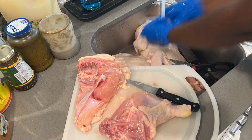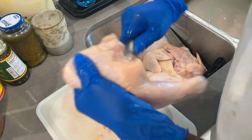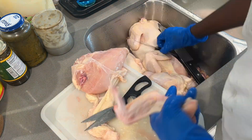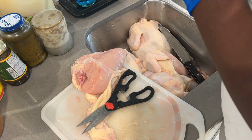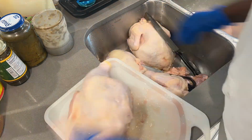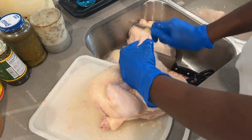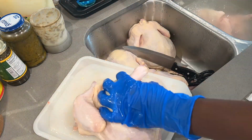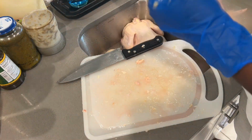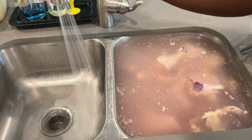Now you see me here, I'm trying to get rid of all the hairs from the chicken, because sweetheart, we don't know who picked this chicken, but they didn't pick it good. So we're trying to get rid of all the hair and so on. I like to get rid of the skin from all my chicken, apart from the leg and the thigh that we are going to jerk. I'm cutting it like this because I'm gonna jerk it. So I like to leave the skin on just to help keep some of the moisture in the chicken when I do jerk it.